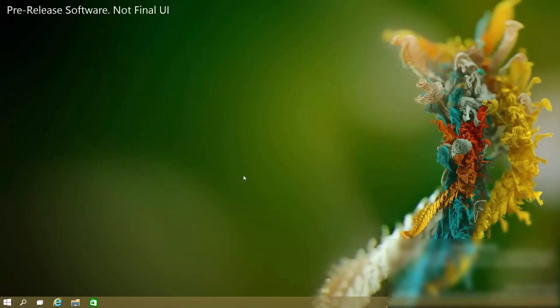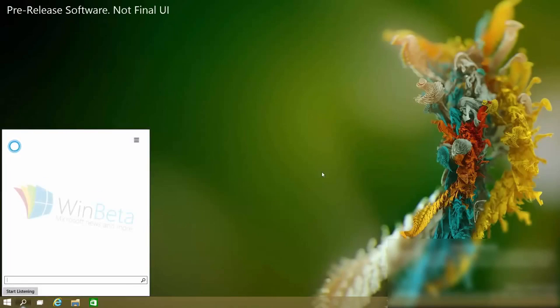Now we've got that out of the way, let's be excited about Cortana running on Windows 10. Here she is in all of her unfinished glory. She can do many things in this build. She can do pretty much everything the Windows Phone version can, minus the chatty side. I can't ask her personal questions such as whether she loves Master Chief.